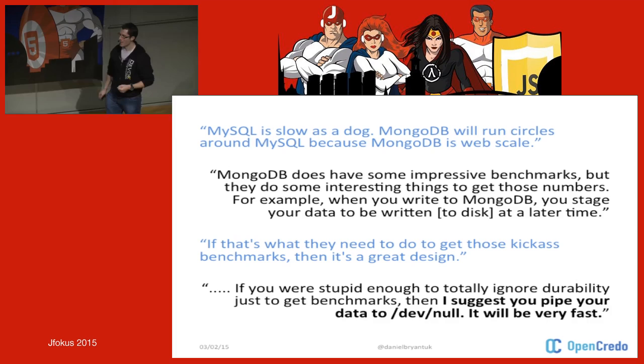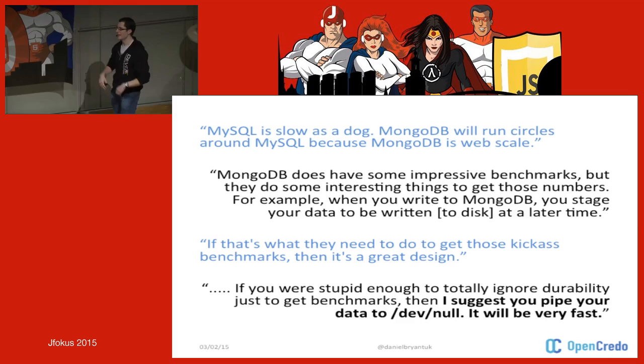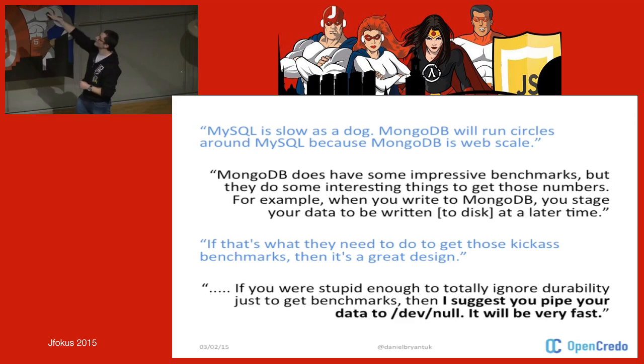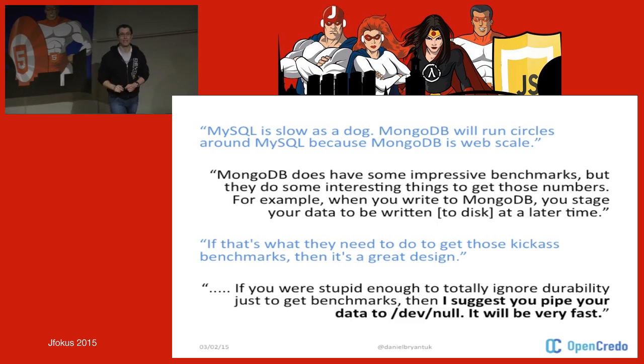I've put some of it up. You can have a quick read now, but it's worth going to that site and having a look at the whole transcript. The guy's using highly available things. The person asking the question is going, yeah, Mongo's web scale, it's got shards, all these available words, and he doesn't actually know what they mean. It leads to a hilarious conversation where he talks about how he'd rather get kick-ass benchmarks and worry about durability. And the retort is, well, if you're not worried about durability, I suggest you pipe your data to dev null. It's very fast and it's web scale. Which I thought was a brilliant quote.